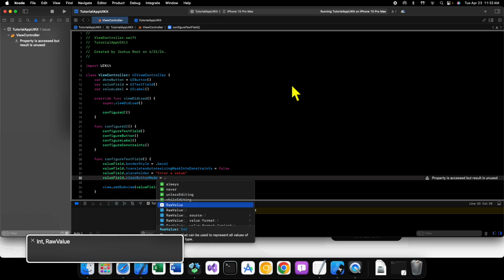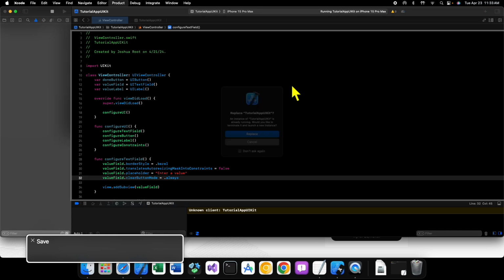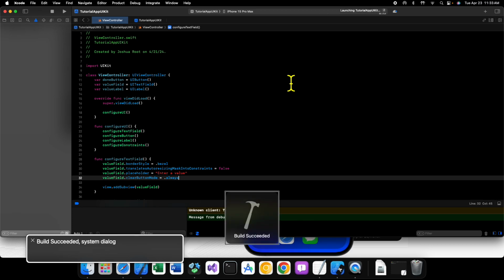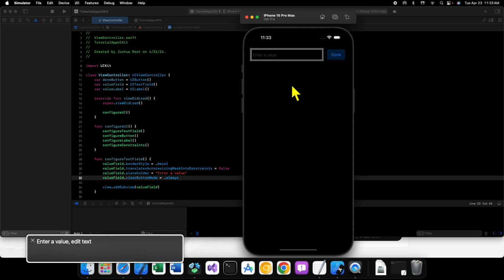And that's it. So what if we want to show it always? Let's go ahead and save this and run our code now. All right, here we are. Now we're not seeing the button here yet. Let's go ahead and edit our field here. Let's say value.